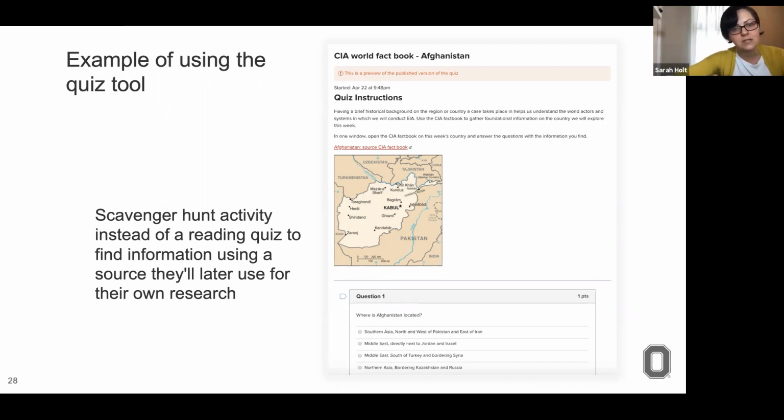So you can see here there's a link to that resource website that she wants them to use, and then there's questions. And so this is a chance for students to go and find material. Later in the activity, there are more thought questions like, what do you think about this? Given these facts that you've determined, what would your analysis or your prediction be? It doesn't only have to be strictly identification kind of questions, but it helps them get familiar with that resource.